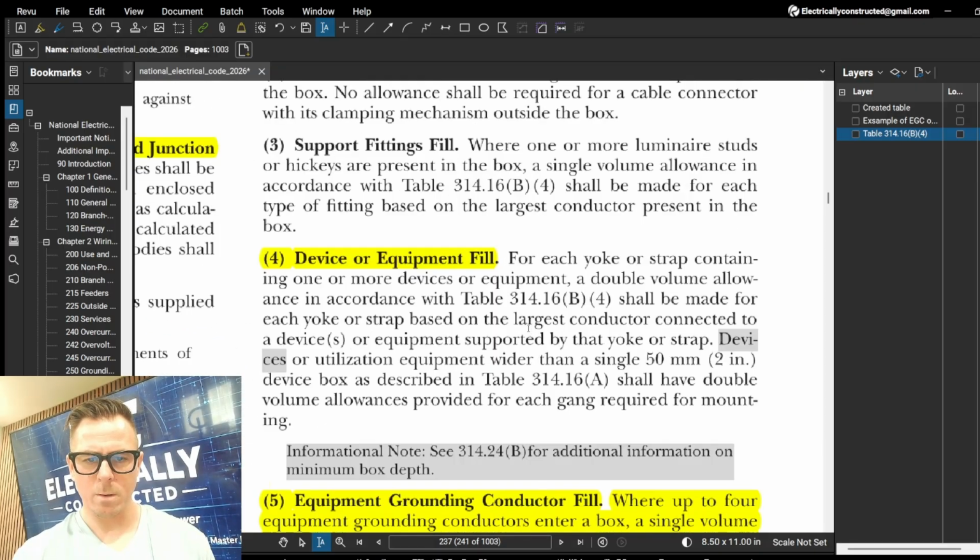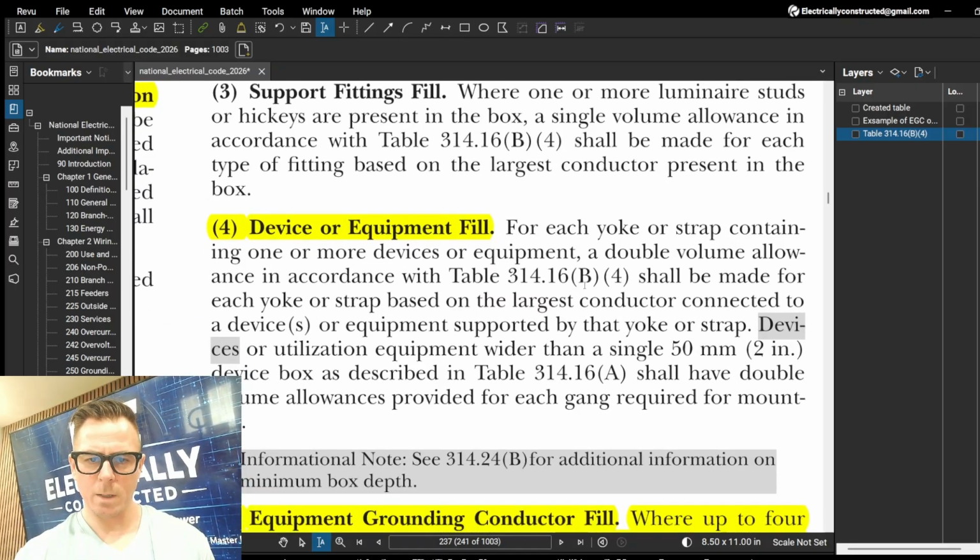All right, and this rule is saying for each yoke or strap containing one or more devices or equipment, a double volume allowance in accordance with Table 314.16(B)(4) shall be made for each yoke or strap based on the largest conductor connected to the device or equipment supported by that yoke or strap.